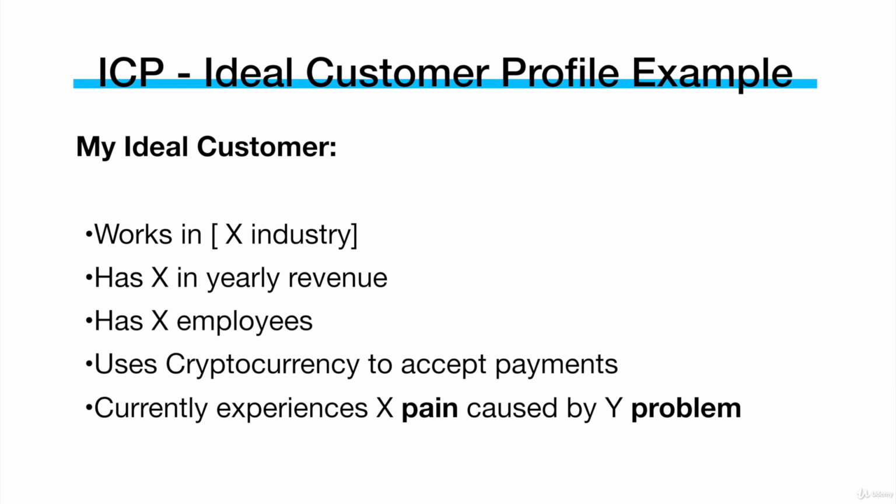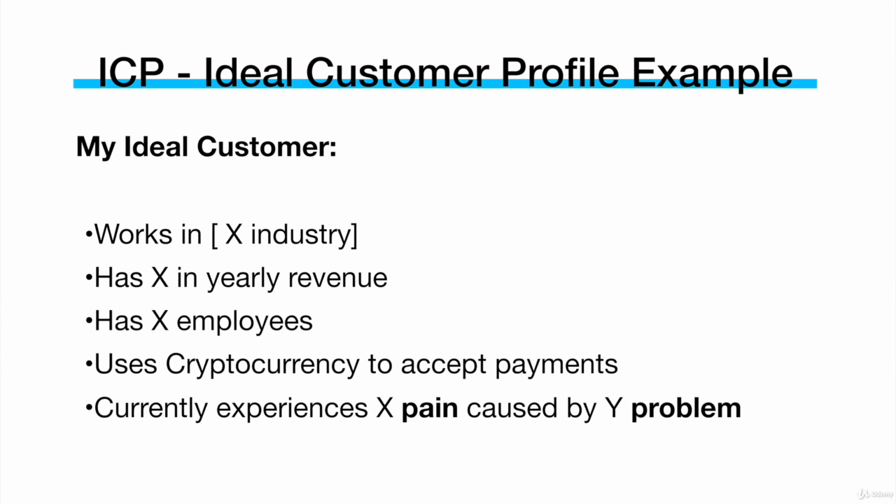An example of that, using the ideal customer profile that I created, would be if someone accepts cryptocurrencies to accept payments, they might be experiencing a really big problem of being hacked and someone stealing all of their data on their customers. So if you are a cryptocurrency consultant, you might be solving that specific pain and preventing their system from getting hacked, because if they get hacked, their business is dead. So that's just an example of how you can think about your ideal customer profile.